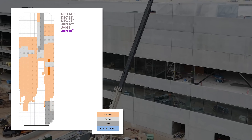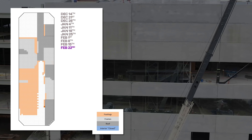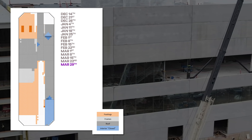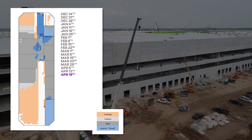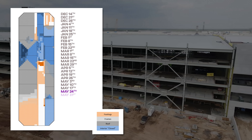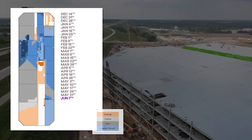There was very little information to go on in the early days, so there have been adjustments over time. The orange represents the footings with the darker orange representing deeper or heavier ones. The gray indicates framing work. The darker gray indicates a first layer of roofing. The blue indicates walls have been put up so the interior area can begin its count. The darker the blue, the more floors there are. The black lines indicate firewalls or expansion joints with the heavier ones outlining the concrete areas. This only counts the main building and not any of the other projects on the site since we haven't been able to determine their eventual size.